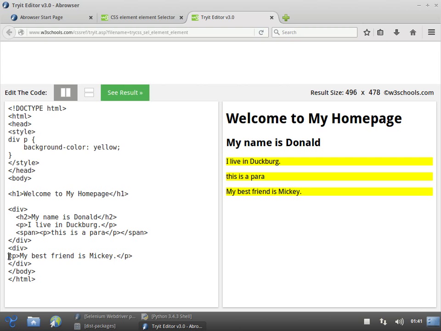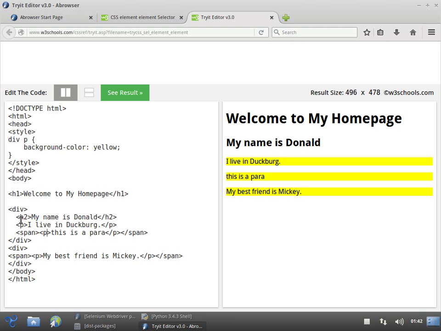So even if I create another span element outside this p element, it will still have the same effect. The condition for this styling is that this element will get styled if and only if it is included within this div element anywhere, however deeply nested it might be.